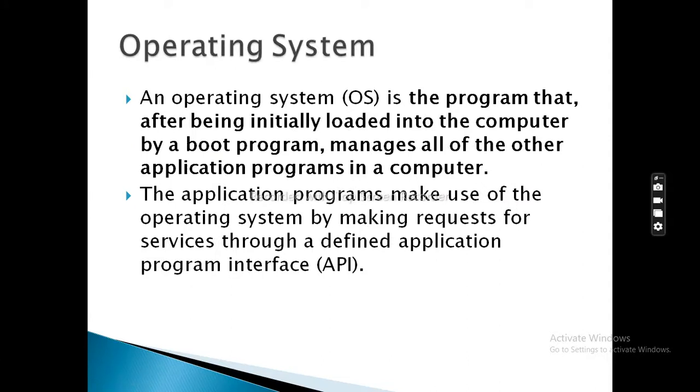Here in the chapter we have the concept operating system. So operating system is a chapter which is there from class 8, 9, 10, 11. So what is an operating system? It is the program that after being initially loaded into the computer by a boot program manages all the other application programs in a computer.